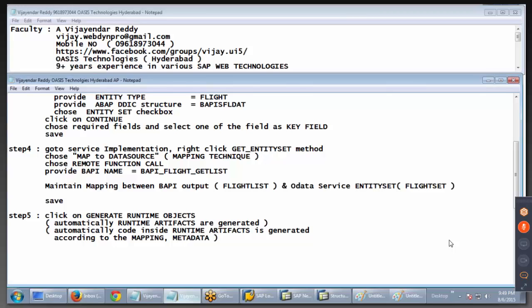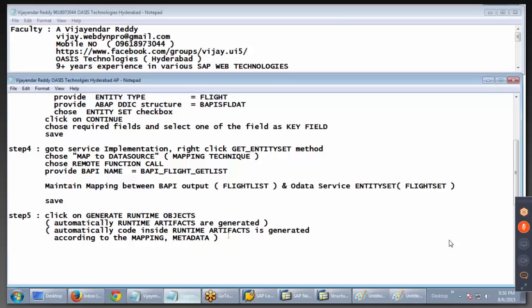It will generate everything. Metadata means we have taken some fields in the entity type and we are using them in the entity set. And we have also maintained a mapping. So according to these two things, the code gets auto-generated in runtime artifacts.